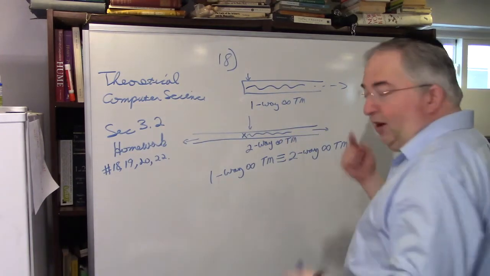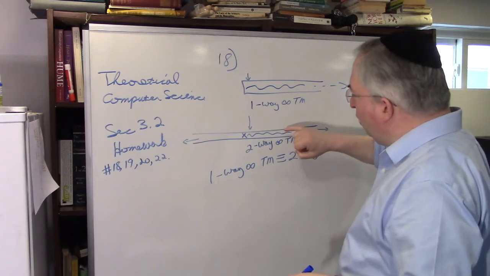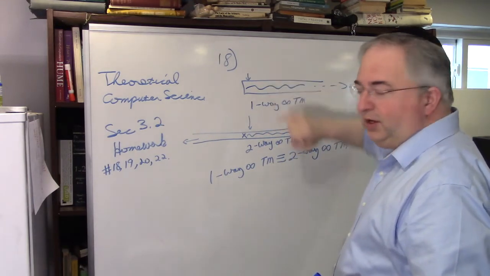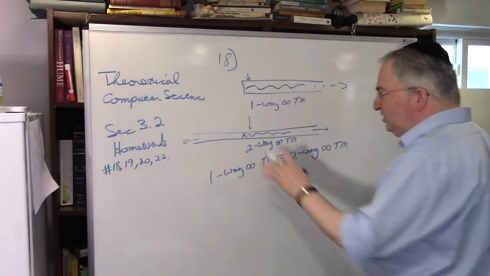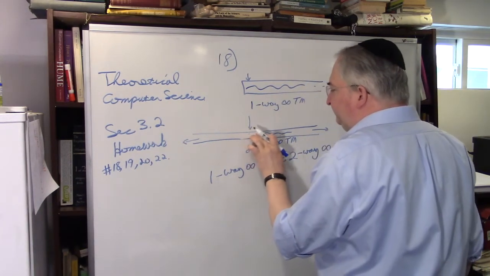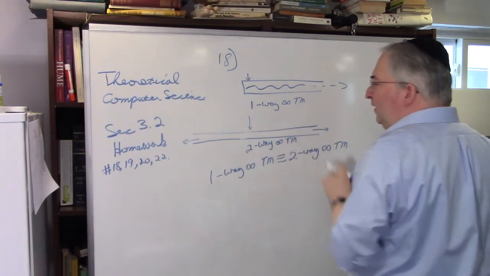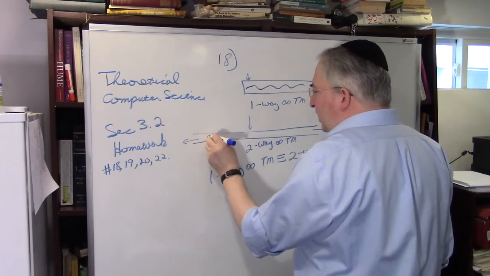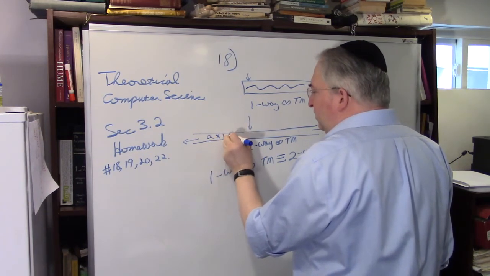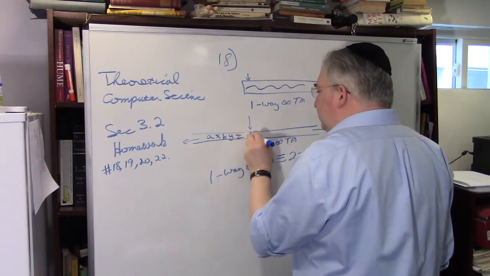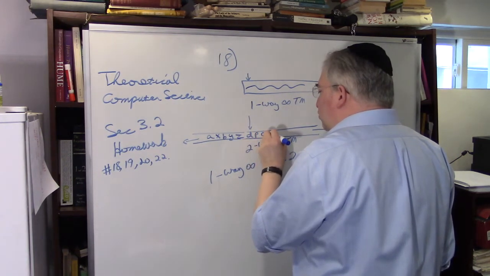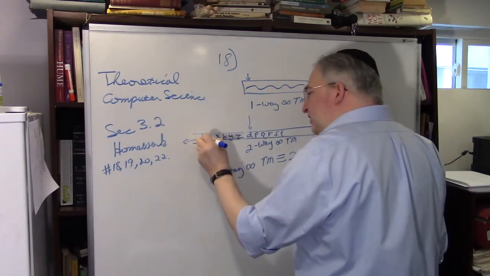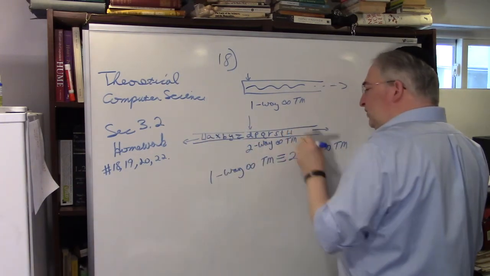The hard part is the other way, right? Show that such a machine can be mimicked by such a machine, a one-way infinite tape. And the way it's done is as follows. Let's assume you have a big tape, and it has on it A, B, A, X, B, Y, Z, D, P, Q, R, S, T, etc., etc. And there's blanks over here, and there's blanks over here.